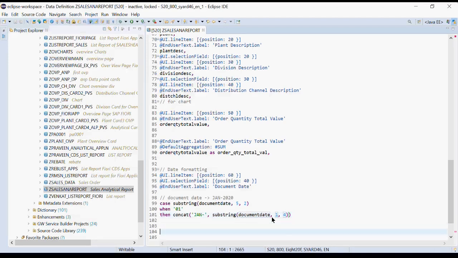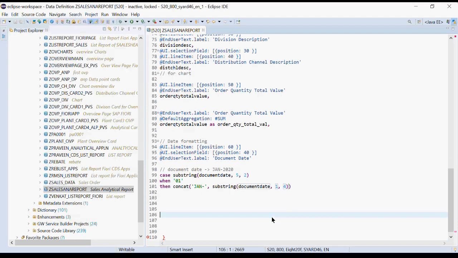Similarly, I'll build it for the remaining fields as well. When it's 02, then concat substring argument document date. Sorry, we have position and length parameters here. Length we can keep as 4.